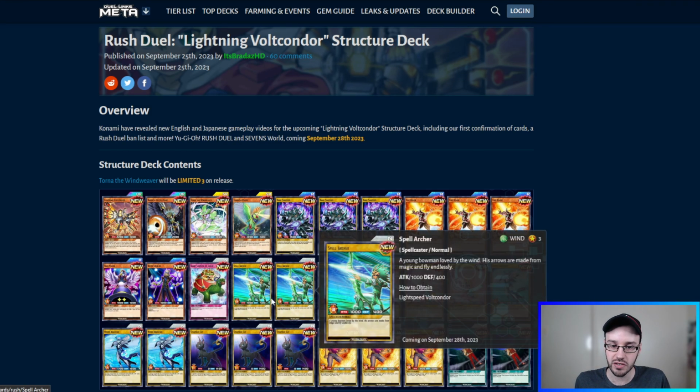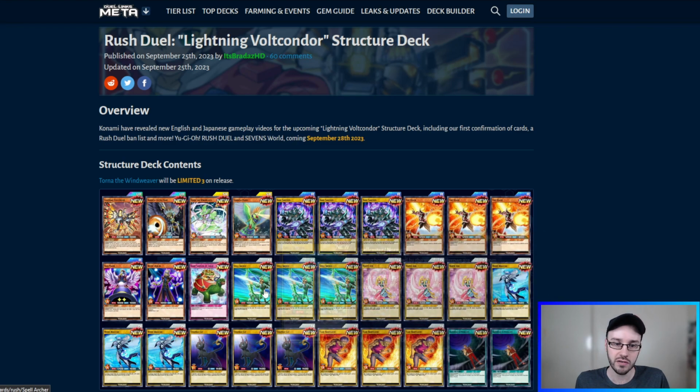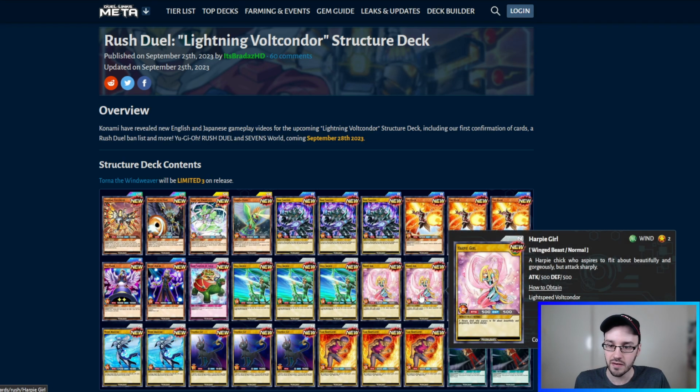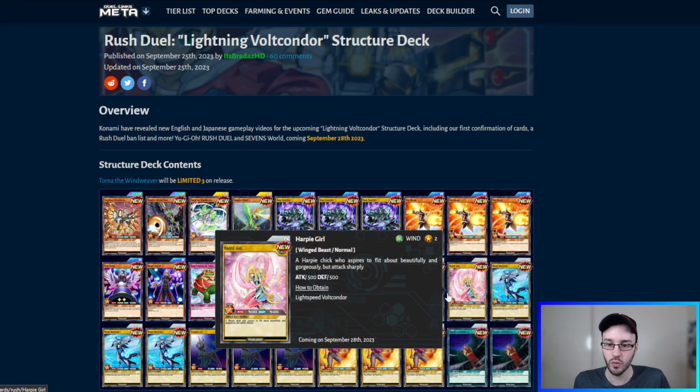We've got Spell Archer, which is going to be the other wind spellcaster of choice other than Torna. I'm not sure if we're going to have access to the other effect wind monsters yet. I assume they'll probably be coming out later, but they offer some Grave Hate and they will take this card's place when they come out. Next up we have Harpy Girl. Again, it's just a winged beast monster.